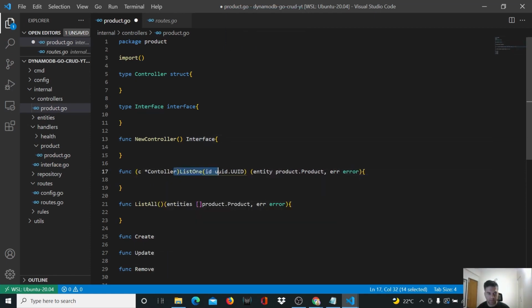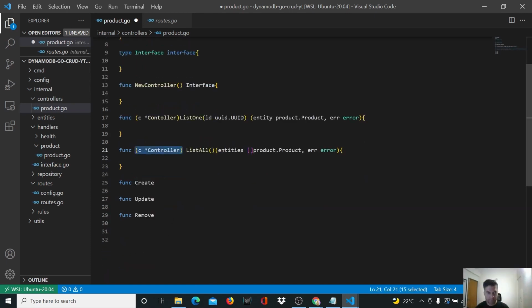These are methods for the struct called controller. And similarly with list all, list all is also a struct method. And similarly for my create, update, and remove, all of them are struct methods. So all I have to do is just copy and paste quickly.